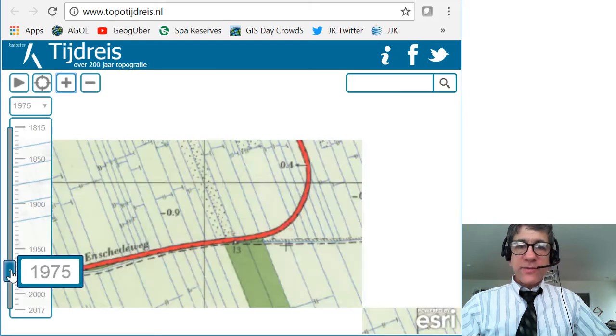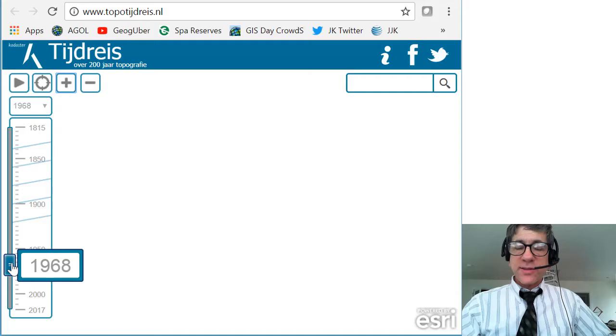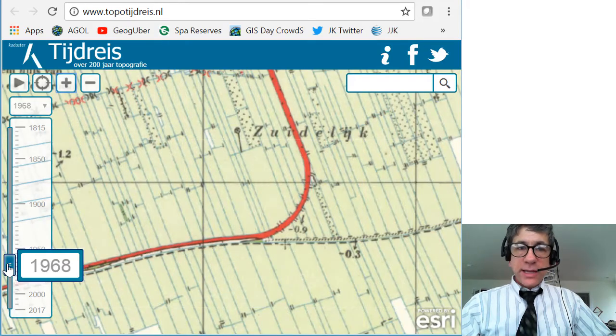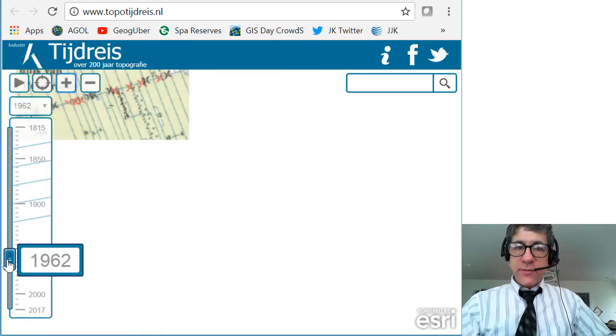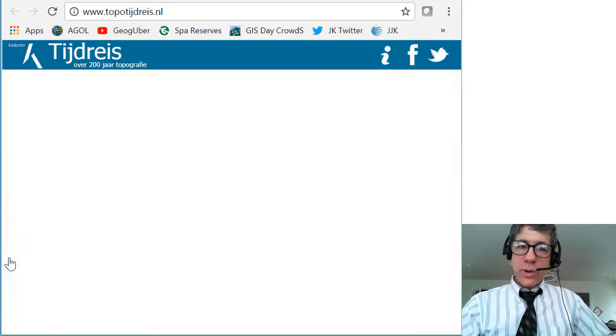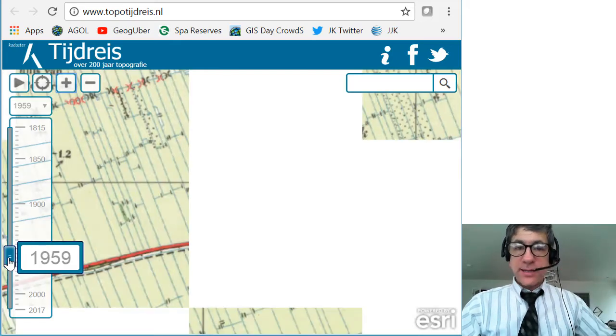Let's go back to the 1970s because, what's not to love about the Bee Gees and Peter Frampton, right? So let's go back to the 60s now. You can still see that road curving around, and now it's lesser of a road in the 60s. If we go back to 1962, you can still see that road there. It's narrower than it is now. Probably doesn't have as many cars on it as it does now.